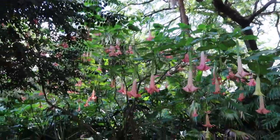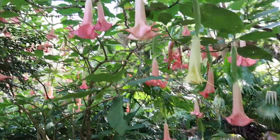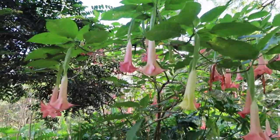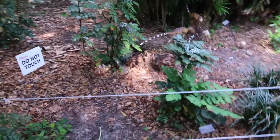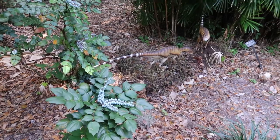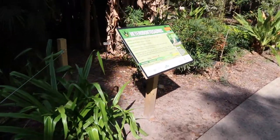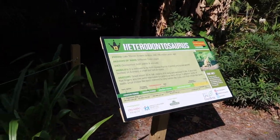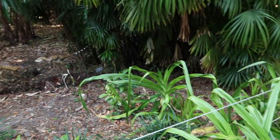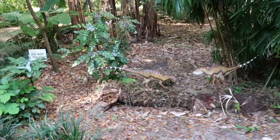I'm just mesmerized by the angel trumpets. Next dinosaur though - oh, tiny little buggers next to those little berries there. What are these? The Heterodontosaurus - 'different tooth lizard.' These are omnivores so they eat everything. They're about 20 inches tall and are one of the first kinds of dinosaurs to develop cheeks to keep food in their mouth.